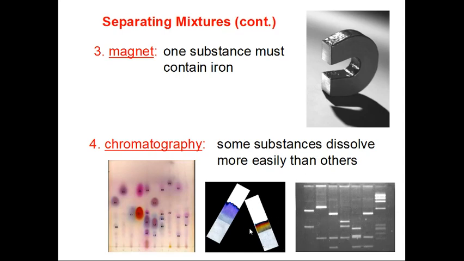This right here is called paper chromatography, and what you do is you spread some green pigment from a tree or a leaf onto this paper and then let water flow up through the paper, and while it flows, some of the pigments are going to dissolve better than others, and it's going to separate out onto the paper, so you get a rainbow of pigments.